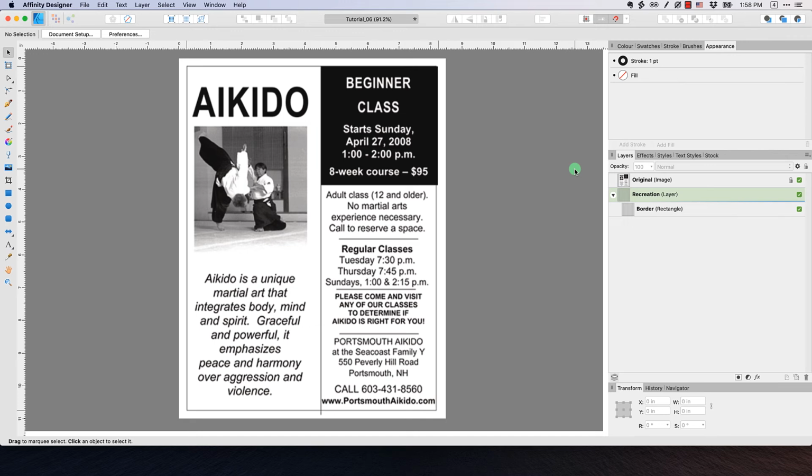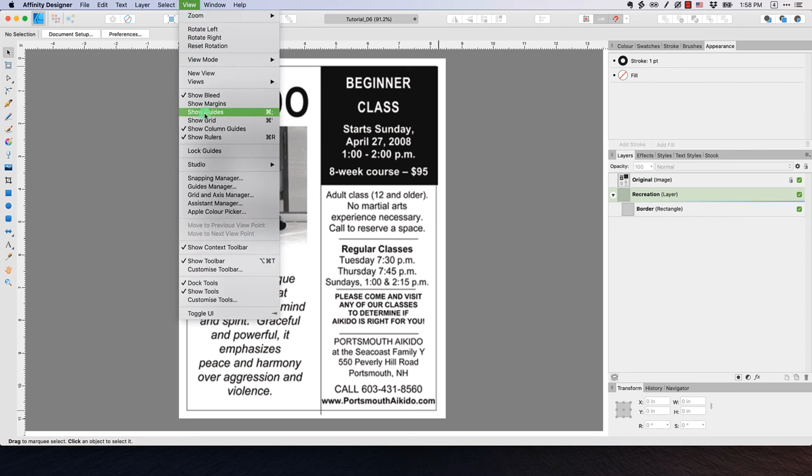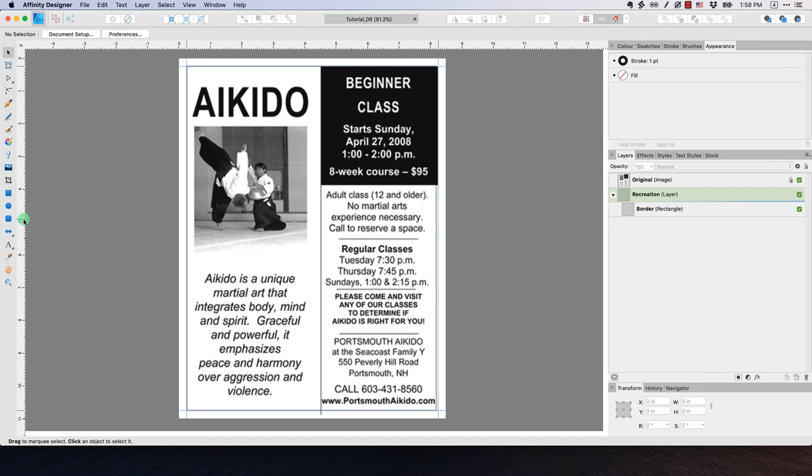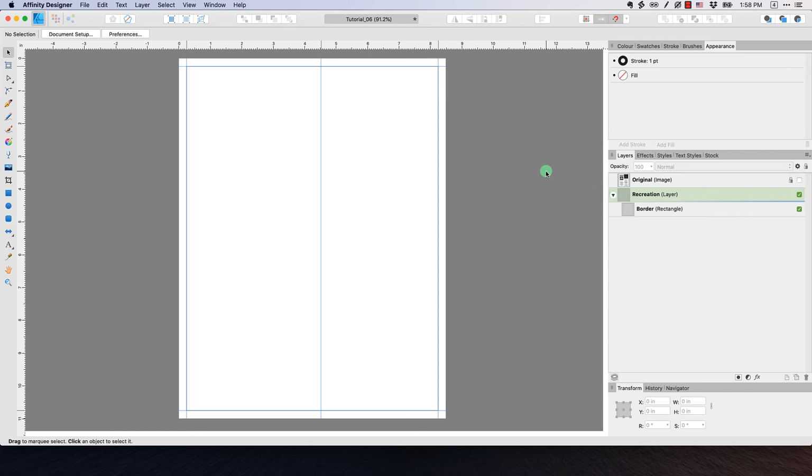And one other important thing that we need to do for this setup is to get this dividing line here, which is more or less down the middle. And so what I want to do, with my guides on, is come back up here and click show guides. I'm going to drag another guideline out, and I am going to set it as close as I can right on that gray line. Very good.